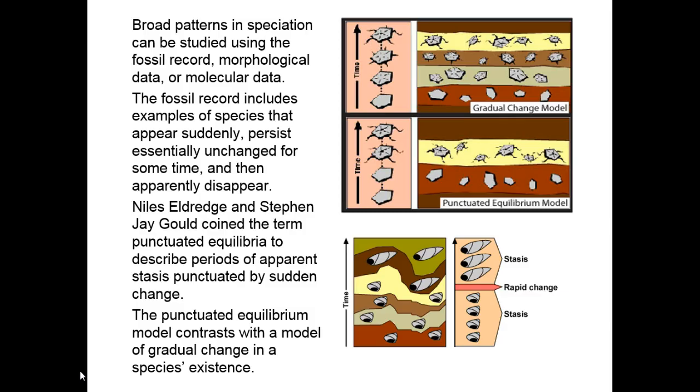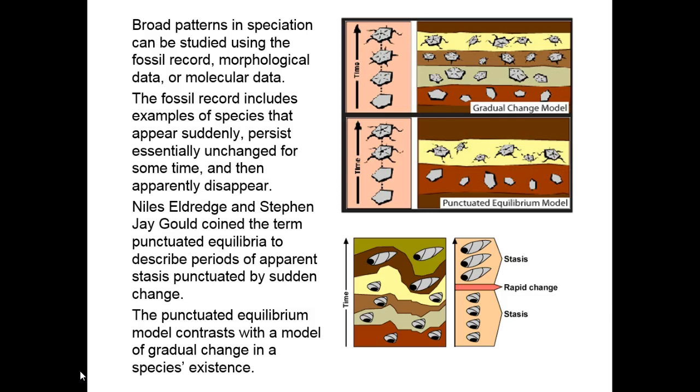In terms of studying this concept of speciation, gradual or punctuated, of course we have to use fossils, fossil records, or morphological data. So go back and think of the slide where you had the human arm and hand, bat arm and hand, and the whale arm and hand. So studying that change, or it can be done on a molecular level. Molecular level looks at the change generally of RNA and how that has changed over time.